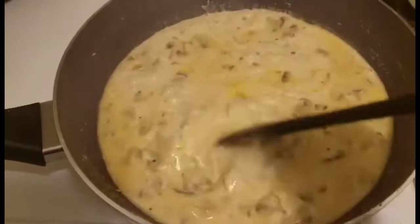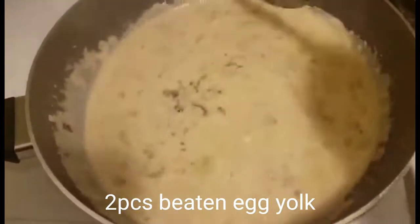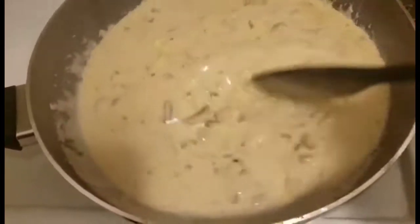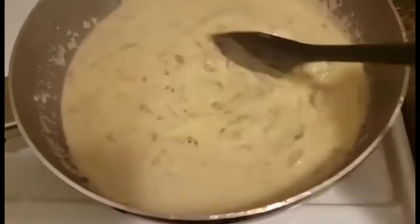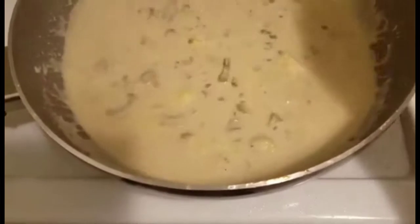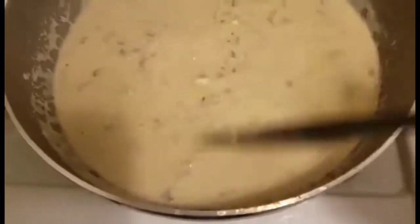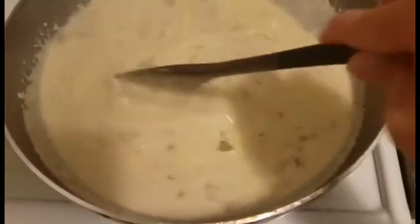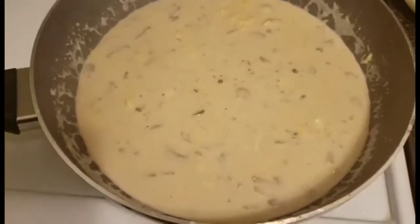Then after that, I put 2 egg yolks and mix it together with the sauce. The purpose of the egg yolk is to thicken the mixture of the sauce, but you have to take note that before you put in the egg yolks, you have to make sure that you beat it properly to avoid lumps. As you can see, there are lumps in there because I failed to mix it properly. I don't know why. Okay, so just mix it in properly.